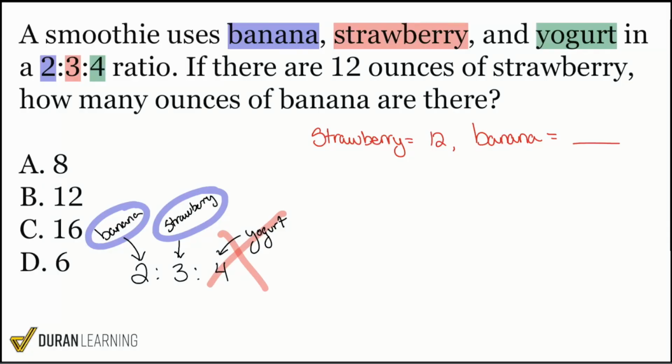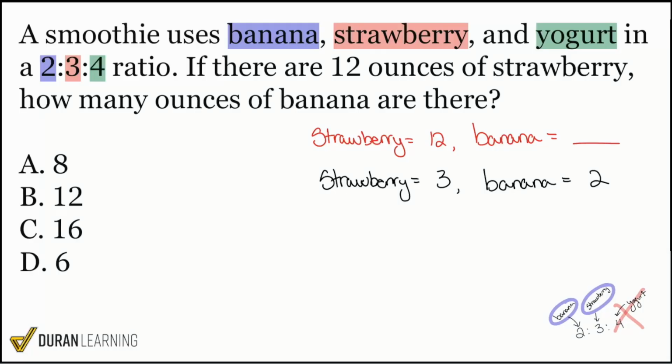Let me now just make sure that I write things into the right spots. Because I have banana over here, banana is represented by 2. So I'll go ahead and just write down banana as 2 right there. And then here I have strawberry, so I have to make sure I use strawberry right here. So strawberry equals 3. Notice that we have to compare the same things in the same way. As long as we do that properly, we are good. And now we have our proper proportion, and we're good to go. Let me just move this right over here, push it along to the side, and now we're good to solve.